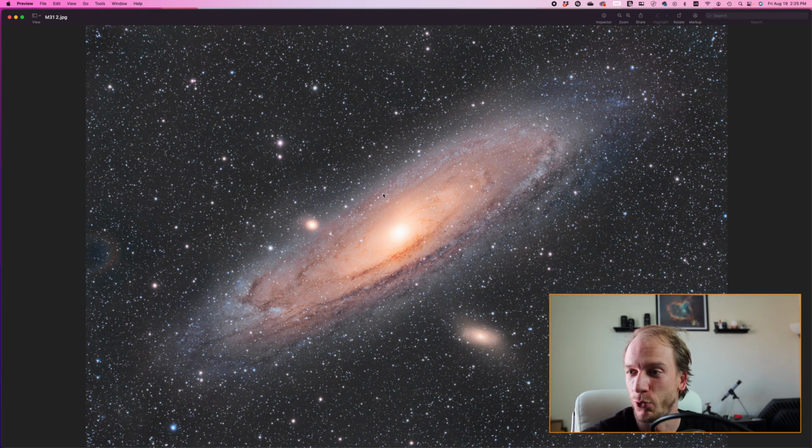It looks really rushed. There is an artifact here on the left that I was unable to remove last time. I'm sure now with more skills I can remove it easily. And also this galaxy looks, the colors are not perfect. I want more blue colors and a darker background.